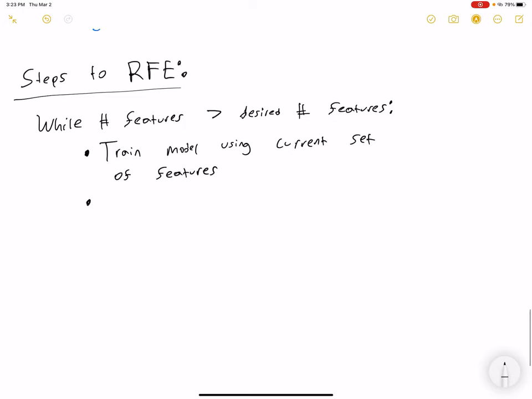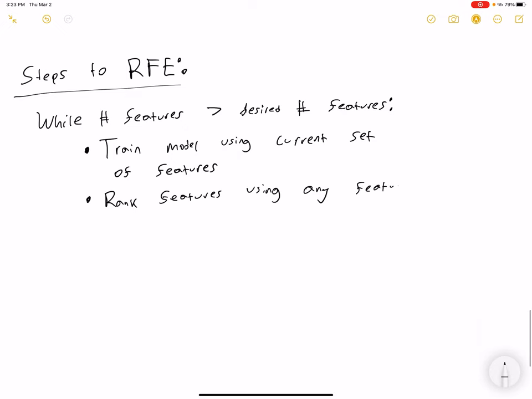We then rank the features using any feature ranking method, like the ones we talked about above.